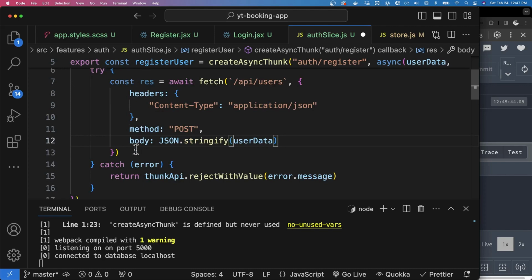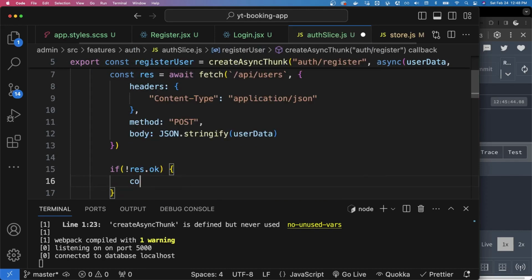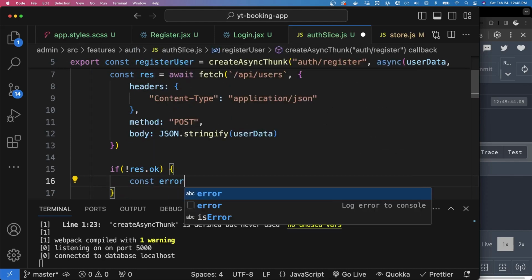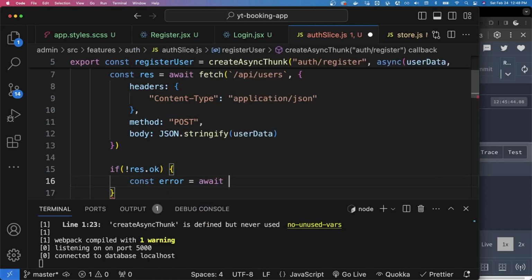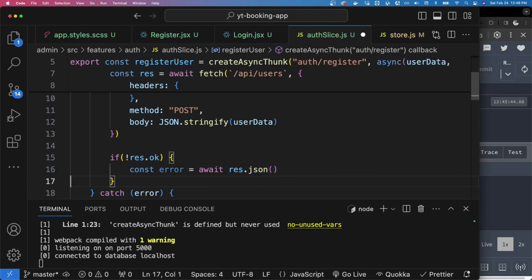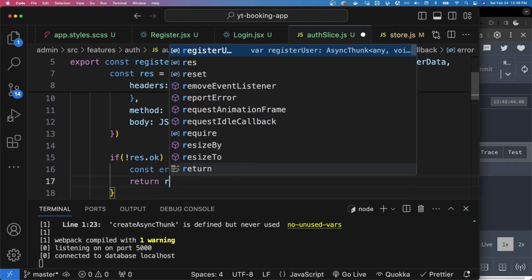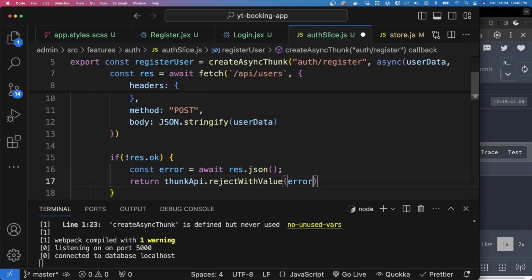All right, so from there we can say if not res.ok, we want error will be the data that we get back from the backend, which will be our await res to JSON, and then let's return thunk API dot reject with value error.